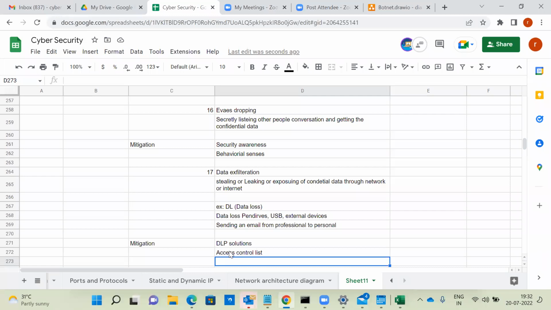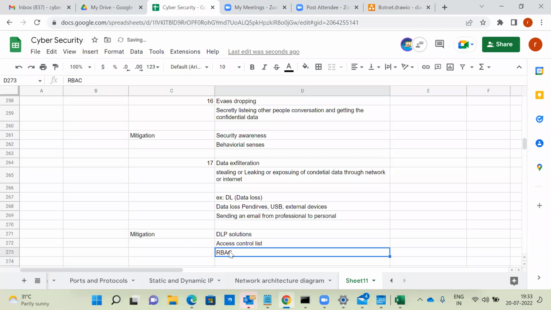If you don't implement role-based access control, for example, I am part of the security team, you are part of the DevOps team, and if they are given access to the finance reports of the organization, then it's a leaking of confidential data, right? In that scenario, we have to implement access control lists or permissions or grants. So RBAC, role-based access control, is one thing we have to implement. Meaning, according to whatever roles they have defined, we have to implement all those roles.